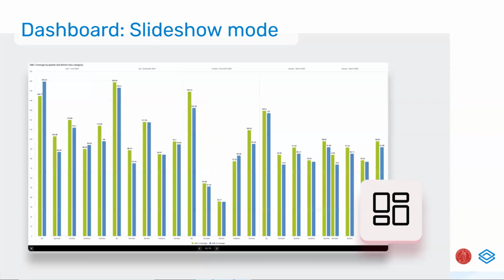Another exciting thing is that we've added a dashboard slideshow or full screen. So you have a slideshow button in the dashboard app, and you can use either the arrows on the navigation bar or the keyboard arrow keys to move back and forth. Any filters that are applied will be displayed in the navigation bar. And often the first comment we get here is, can we have autoplay? A little bit of a sneak peek, we're working on that, so that will also be around soon.